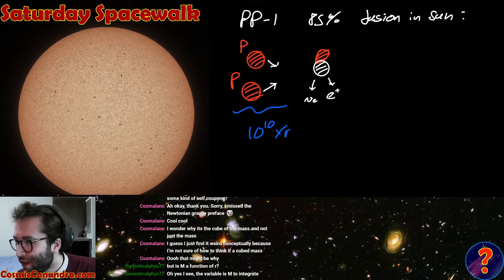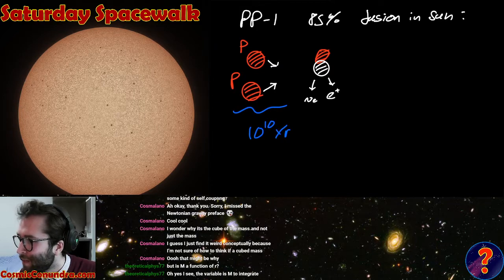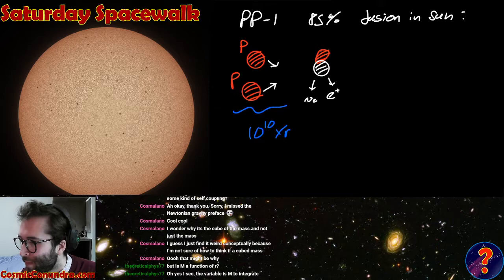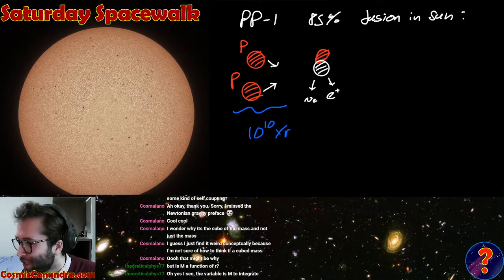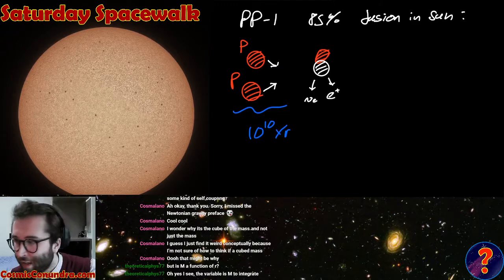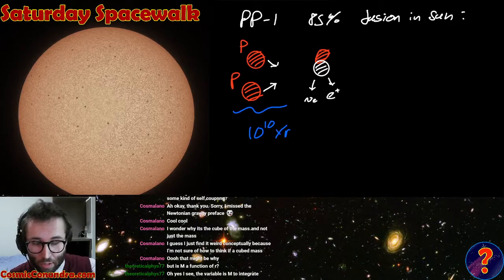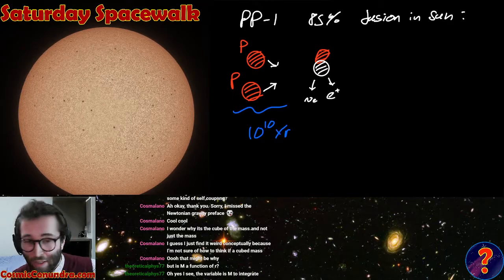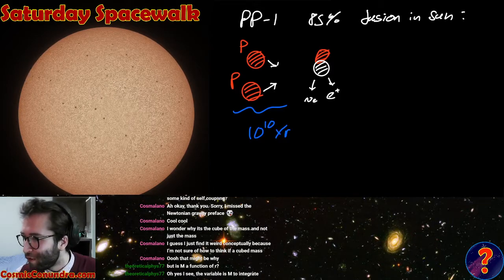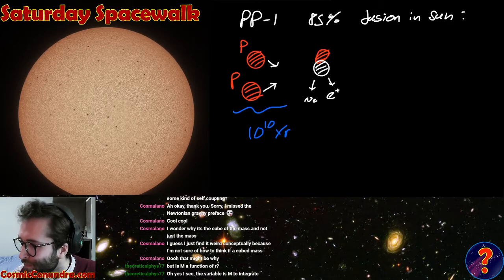So this is by far the slowest thing inside of the star. Now, that doesn't mean that it takes 10 to the 10 years for a star to start fusing. It just means if you were to think about two protons smashing into each other, for any particular two protons, it would take roughly 10 to the 10 years for these things to happen in such a way that they will fuse. But of course, there are lots and lots of protons inside of the sun, so things do happen much quicker than that. You do get fusion happening because, of course, we see that the sun is shining.